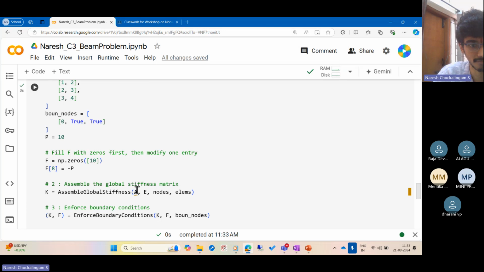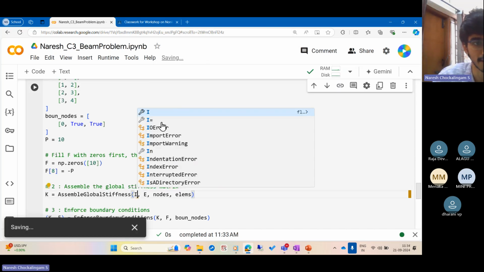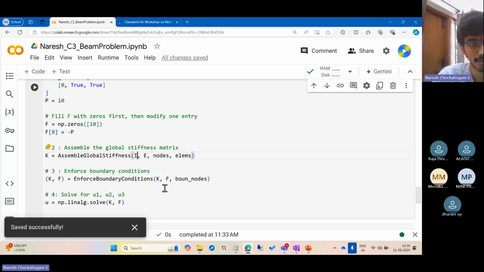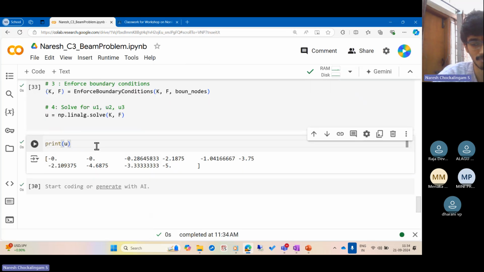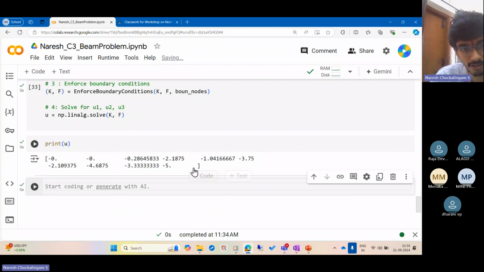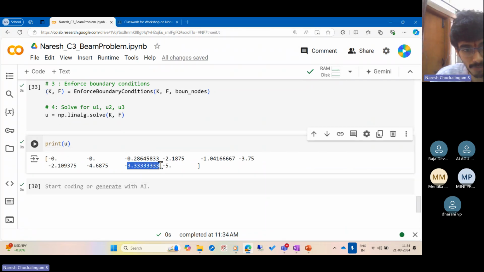Actually, it's EI. So as long as you have only concentrated forces, the beam element should return exact values. Therefore, now also you are getting PL cube by 3EI and PL square by 2EI. And wherever you have a node, you can get the intermediate displacement and rotation values. This is the displacement and rotation at node 2, at node 3, and at node 4.